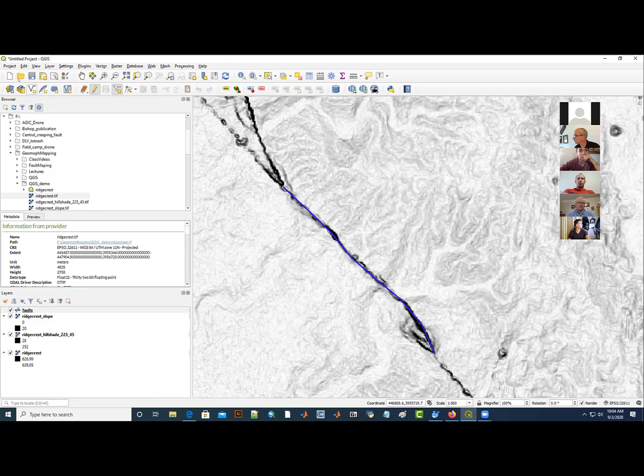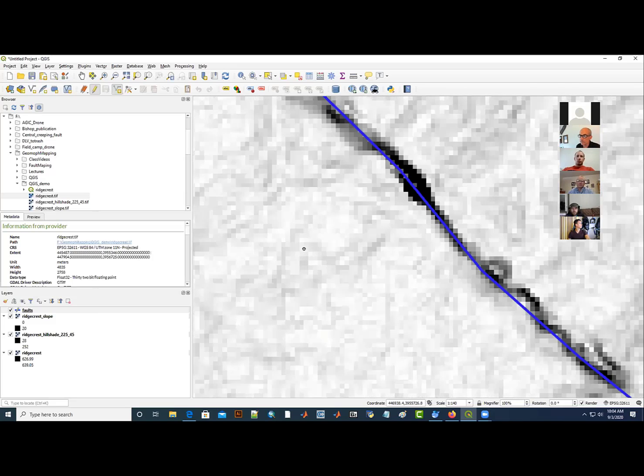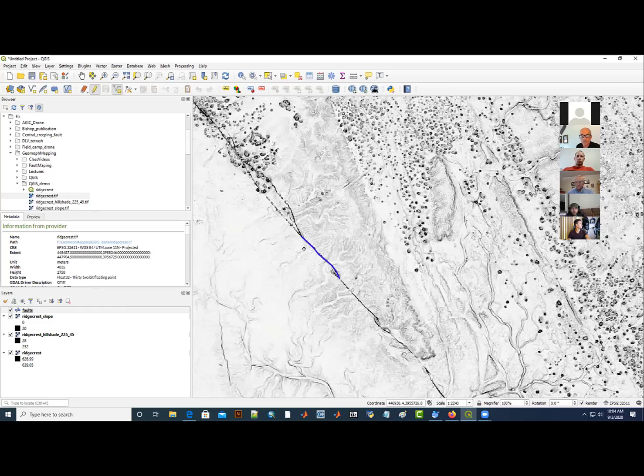So then to map on different shapefiles when they're all listed here, you just click on the different shapefiles, and then the default will be to change to mapping the new shapefile. So if I wanted to continue with this line that we already drew and just keep adding to it, what's the best way to do that?